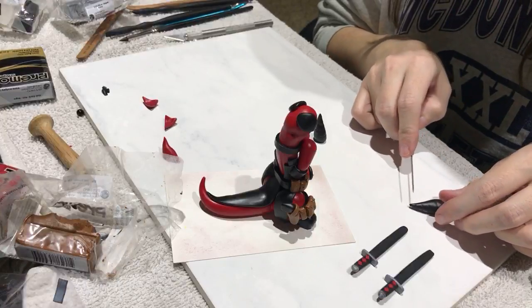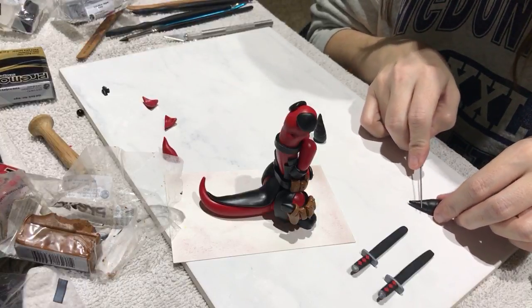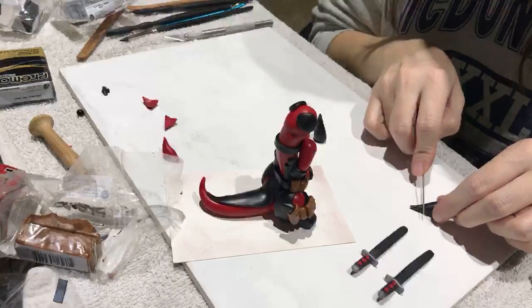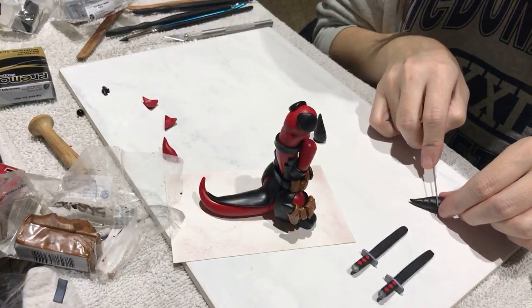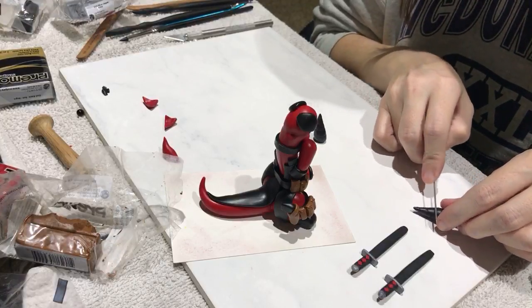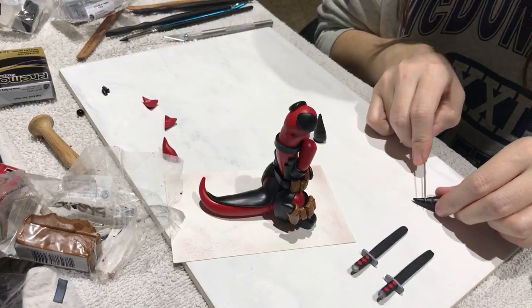Oh, I can't wait to get his ears on. I cannot wait. He looks so darn cute with his ears and his horns and his little face mask. Actually can't wait to get his eyes on. Then it's gonna all come together. Yes, it will all come together.